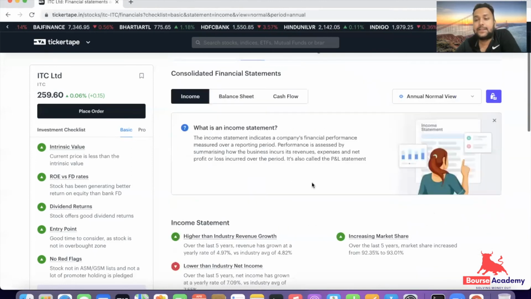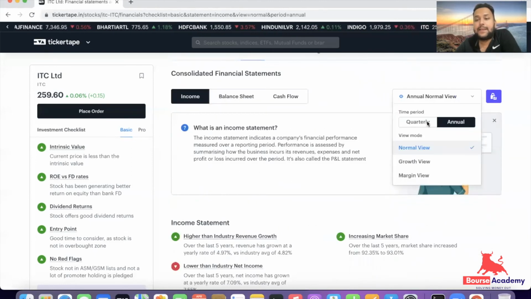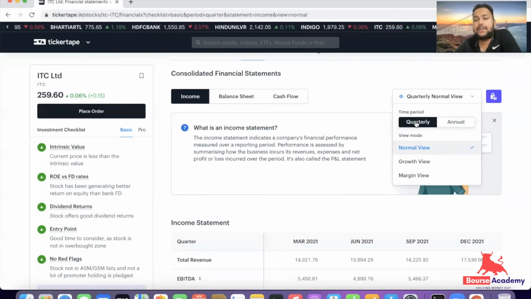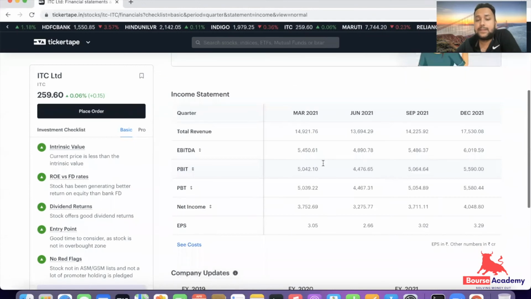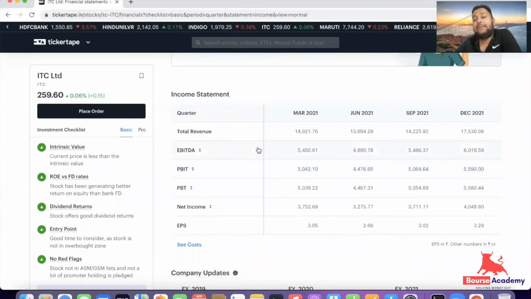एक बार balance sheet देख सकते हैं. So there are basically two ways with which you can see the balance sheet. एक तो quarterly result देख सकते हैं कि annual result देख सकते हैं. So let's go from the quarterly result. So this is the quarterly normal result. The normal result will include the revenue, the EBITDA, then profit before interest and tax, then profit before tax, and then finally profit after tax. And you can clearly see the final point is EPS.